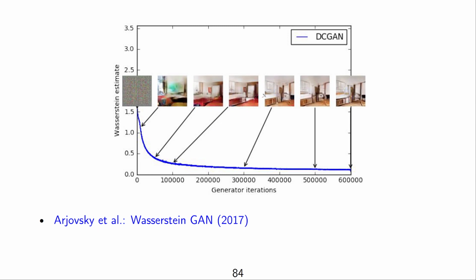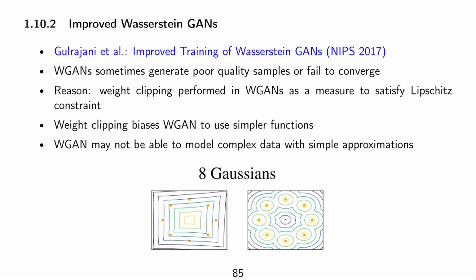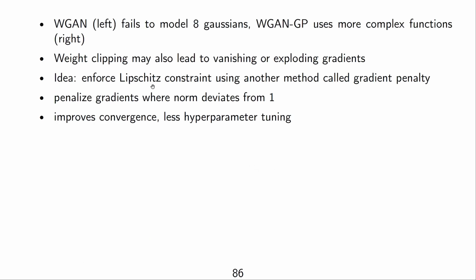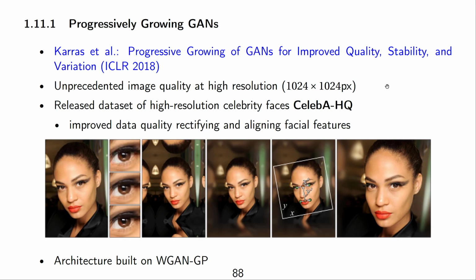One other thing that Wasserstein GANs used to regularize was some brute force clipping operation. While that kind of works, it's not considered to be very elegant. So then there were some follow-up papers, for example, improved Wasserstein GANs. They came up with a better way of regularization. Again, we'll just do it at a high level. What they do is they come up with this idea of a gradient penalty.